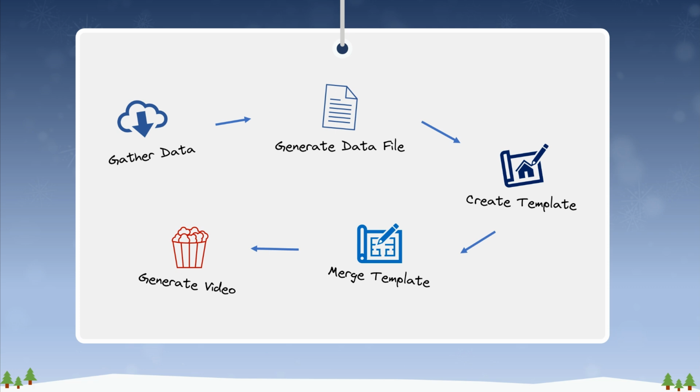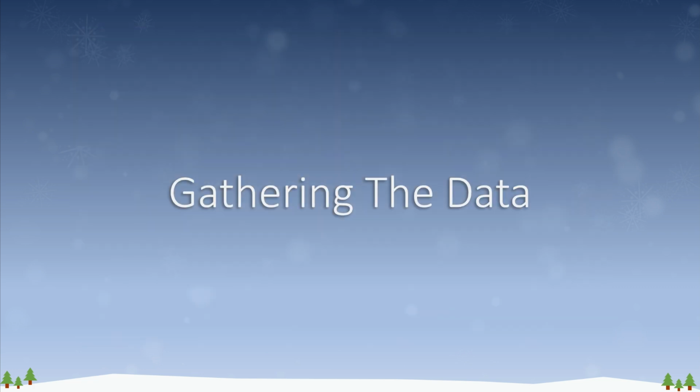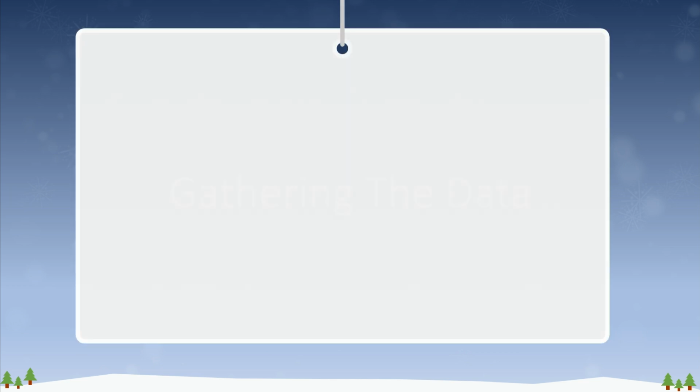And the final step will be taking this merged template and actually exporting it as a video that we can watch. And ideally I want this video to be in portrait format so that it can be viewed on mobile phone, on YouTube Shorts, and other social media. That's the plan. So let's have a look at how I went about implementing it.